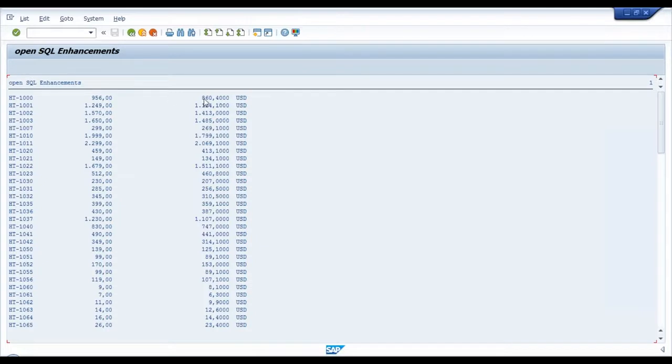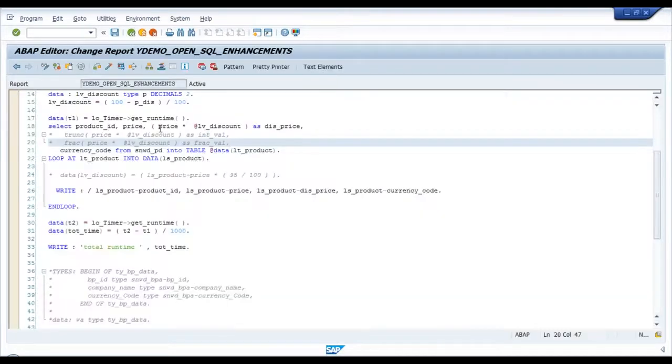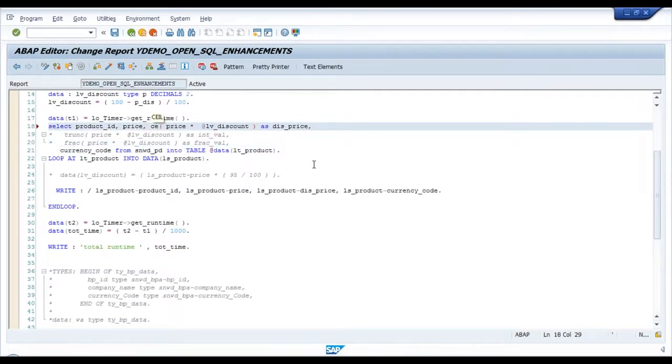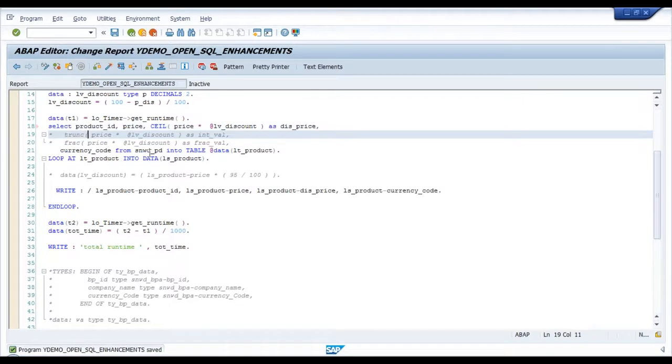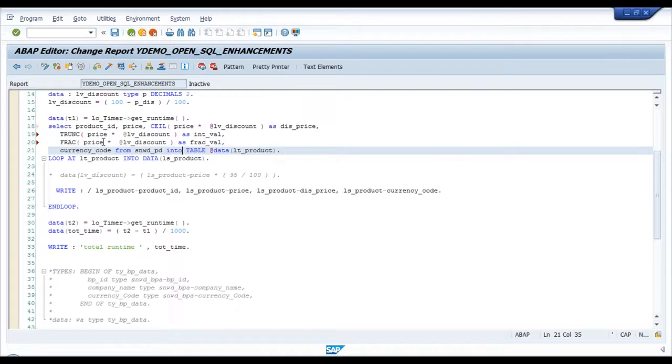So we saw already the ceil function being used, and with that it was actually producing the right result. I think I have to use capital letters. Trunc in small letters is not allowed, possibly. No, it's not accepting this also.